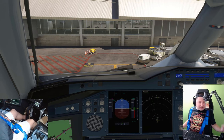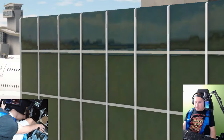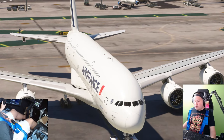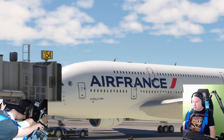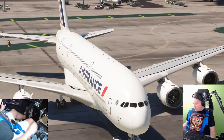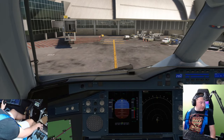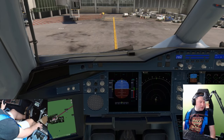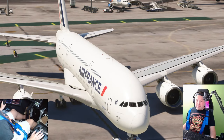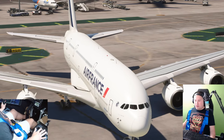Alright guys, let's go ahead and get a nice engine start going. I already have my engines configured here with my throttle quadrant from Thrustmaster. Let's do engine 1. So here goes. Here goes engine 1. Engine 2. Until I get my other throttle quadrant rigged up here, we're going to start the other two engines manually.